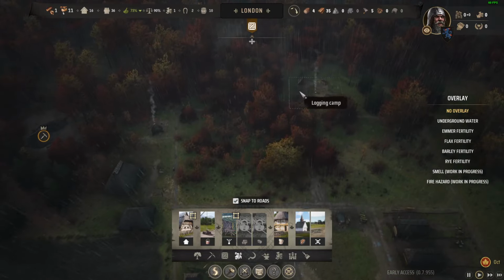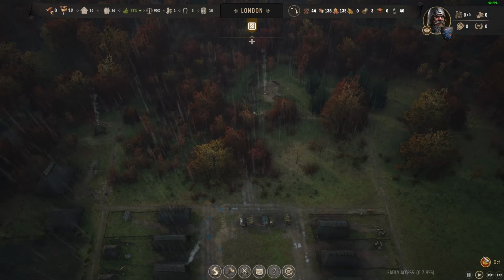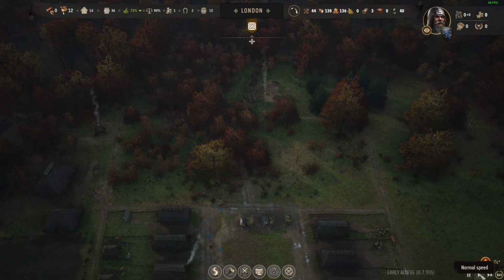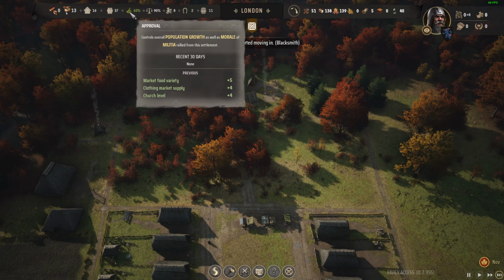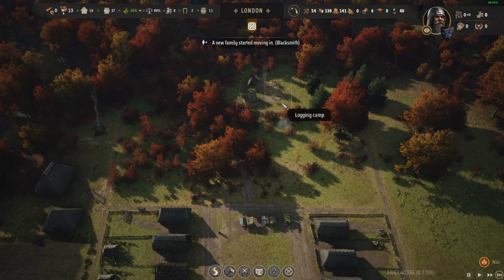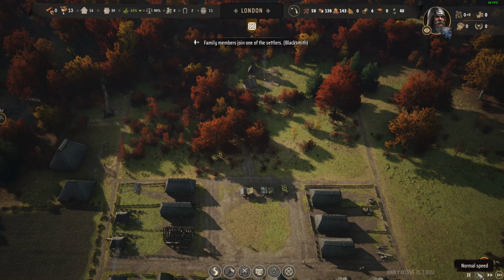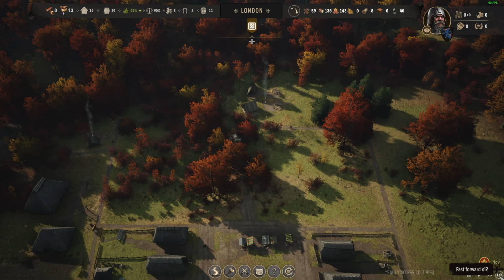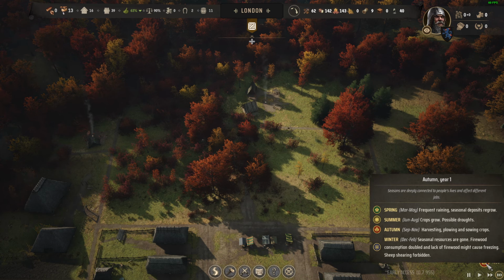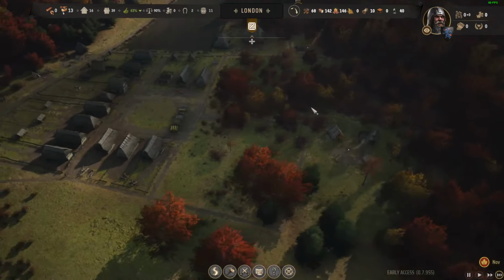But that's fine because we've got this logging camp working. And I don't think we need anybody at the moment, so we'll just double check this. Nope, that's fine. We've got no construction, no transporting at the moment, so that's all good. Right, we're going to November. We were at 75%, so we've now got an extra person coming in. Family joins, perfect. And if we look at our timber, we're up to 6, so all good. We'll keep going, going towards December now, so going in towards winter. And hopefully these trees are all going to get removed.